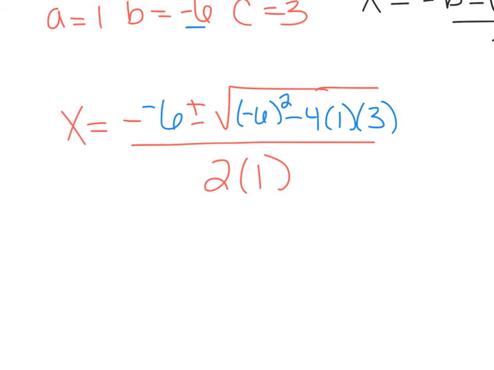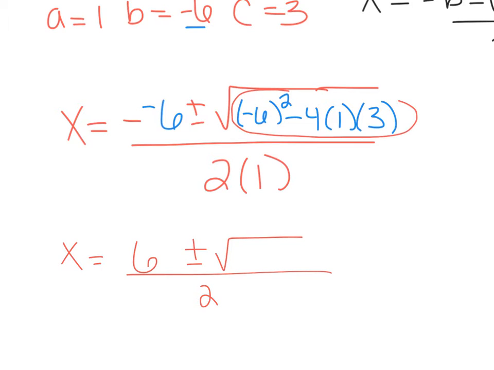So I'm going to do x equals negative negative 6 is positive 6, plus or minus the square root of, and then 2 times 1 is 2. Now here's the deal. Just type this into your calculator, the inside. There's no need to type the whole thing into your calculator. Just type the inside in. You'll get 24. The reason why you don't want to type the whole thing in is because you're going to get a decimal, and the reason why is that 24 is not a perfect square. You're going to then find the perfect square inside of 24, which is 4 and 6.